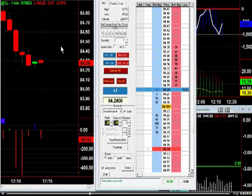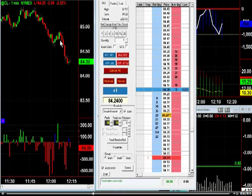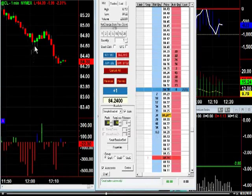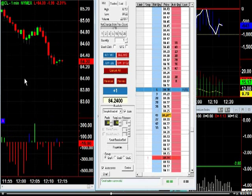All right, in this trading video, what we're looking at is the Delta Divergence. Delta Divergence is an indicator that will tell you when there are more aggressive buyers or aggressive sellers. Basically, you can see this last signal, and then there's this current signal that we're in right now. This indicator looks for a new low or a current low, and it looks at the bid ask in the depth of market, and tells you whether the buying is more aggressive or the selling is more aggressive.